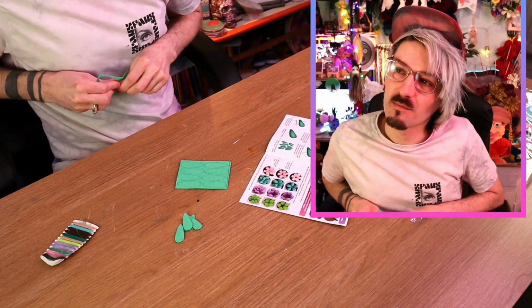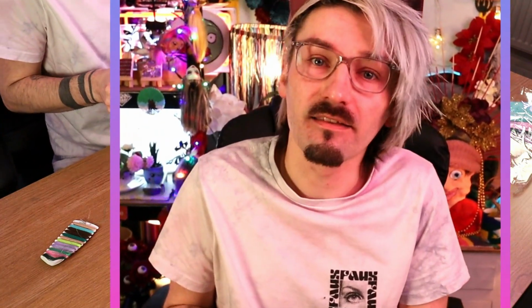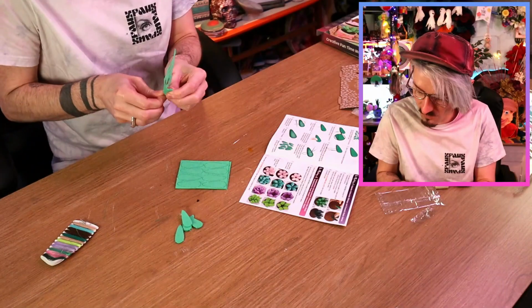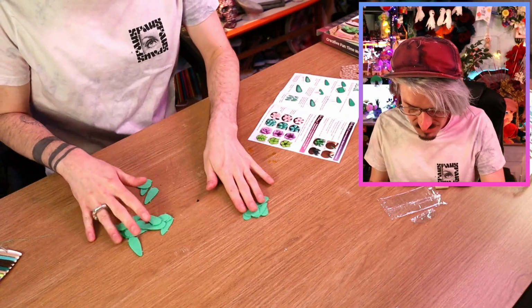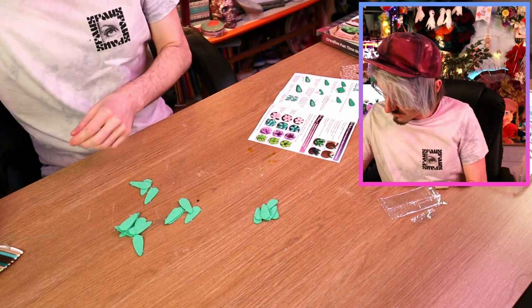Can you imagine if I actually made one of these today? How amazing would that be? I know no one has any faith that I'm going to be able to do it, but I don't know, I'm feeling very optimistic, which is quite shocking. Okay, so I've got all my leaves separated. Now it's time. Oh no, I haven't. Now it's time to start sewing.